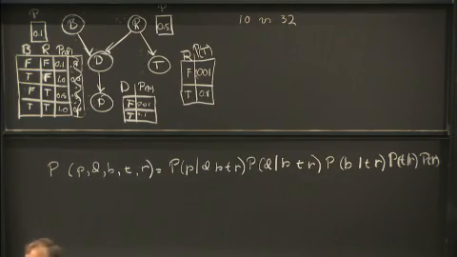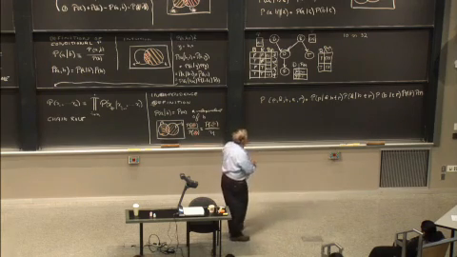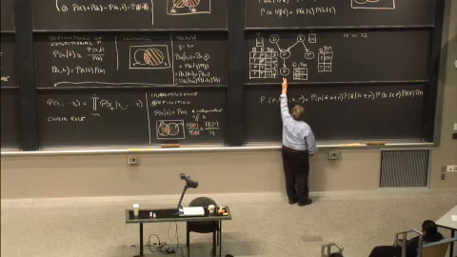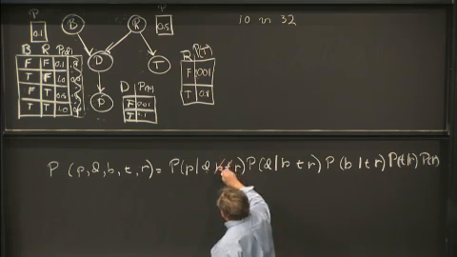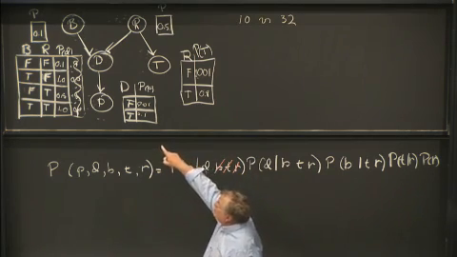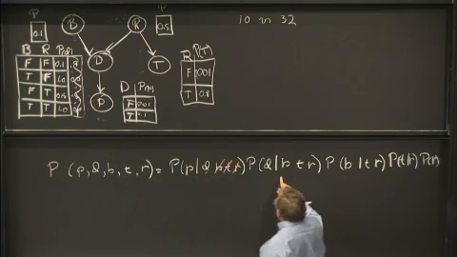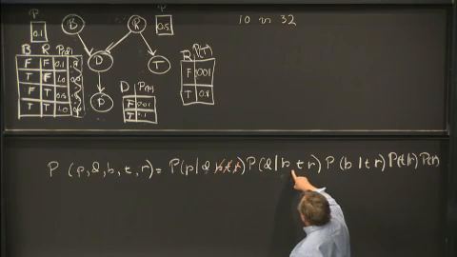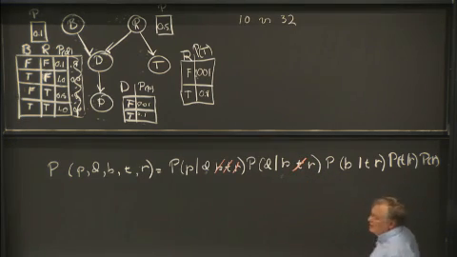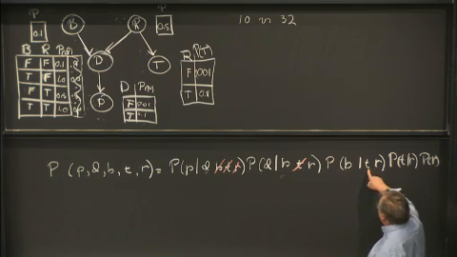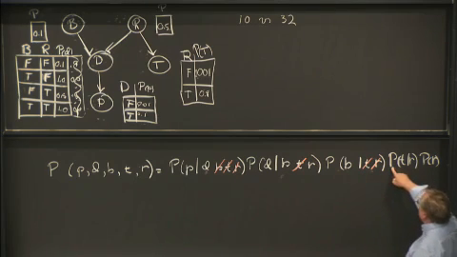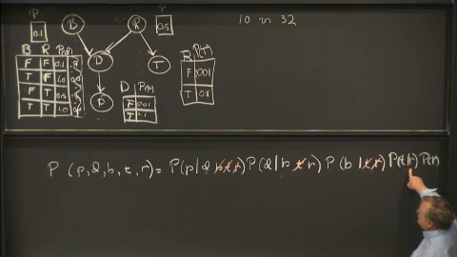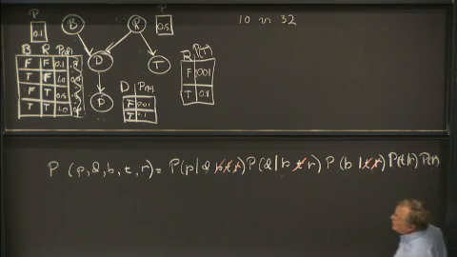Now, we have some conditional independence knowledge too, don't we? We know that this probability here depends only on D because there are no descendants. So therefore, we don't have to think about that, and all the numbers we need here are produced by this table. How about this one here? Probability that the dog barks depends only on its parents, B and R, so it doesn't depend on T. So B, in turn, depends on, what does it depend on? It doesn't depend on anything, so we can scratch those. Probability of T given R, yeah, there's a probability there, but we can get that from the table. And finally, P of R.